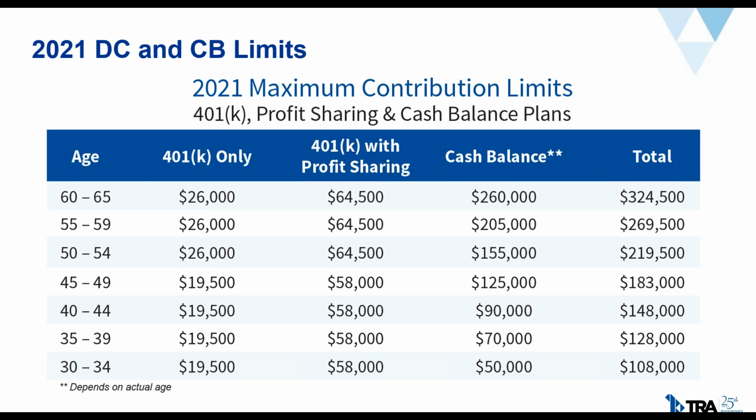If you look at the bottom of that chart, the person at 30-34, there's a neurosurgeon. The advisor called and said, hey, she can't really save much money. I mean, it's just not going to be enough. And she was in practice, and she's the only employee. I mean, she doesn't even have any employees. I'm like, well, there's another alternative. So she does her 19.5. We get all the way to 58 using profit sharing, and then another $50,000 or so. And I think hers turned out to be like 111 because she's a little bit older, but $111,000 a year. That matters. He's a hero. She dearly loves her advisor, which is great. That was our whole goal in the first place.